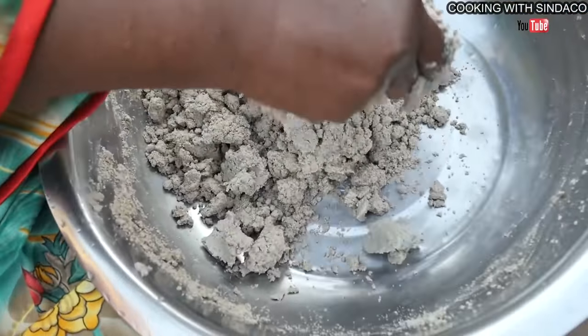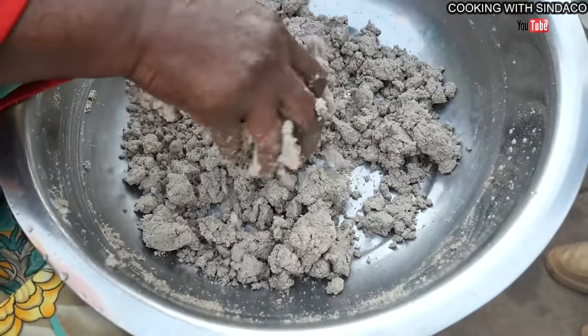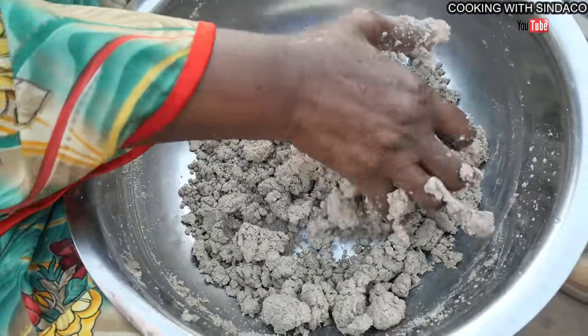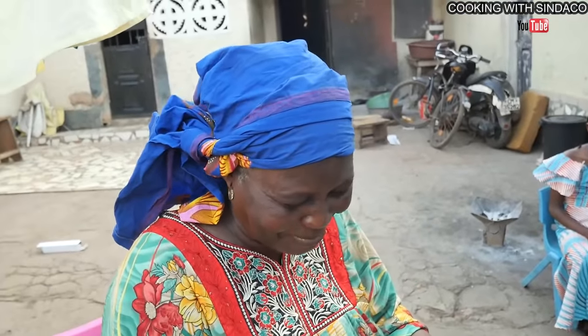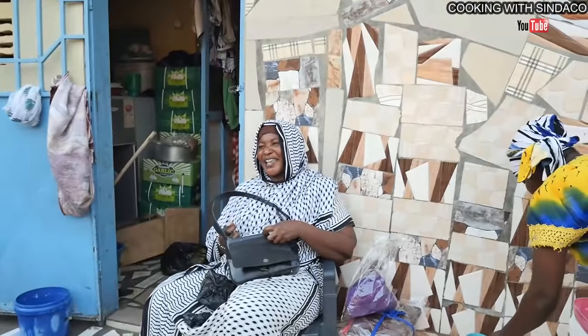Yeah, so this is Burkina. If you know Burkina, you notice that there are those particles inside here. That particle is made of millet, and this is what our mom is doing. Hajia Fati is doing. Hajia Fati Abbas.